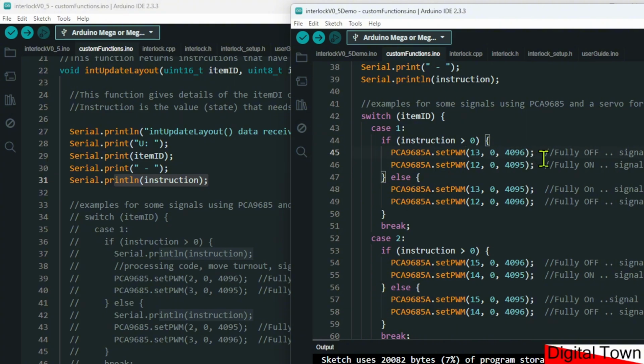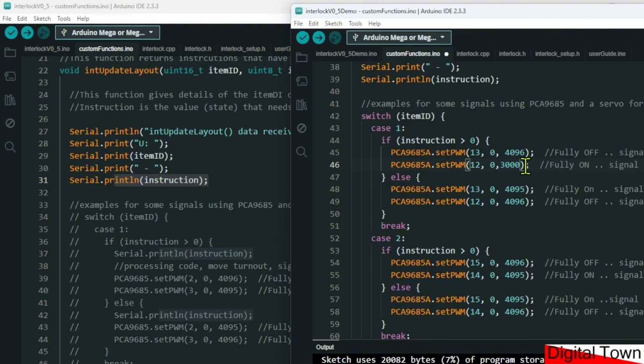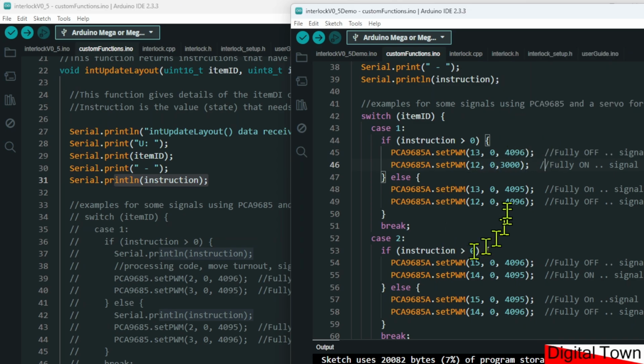But if you found that the signals were too bright, you could change this value down to 3000, and that would make the signal slightly less bright. So again, it allows me a little bit of the ability to customize the signal brightness without having to mess around with lots of different resistors. Let's just put that one back.